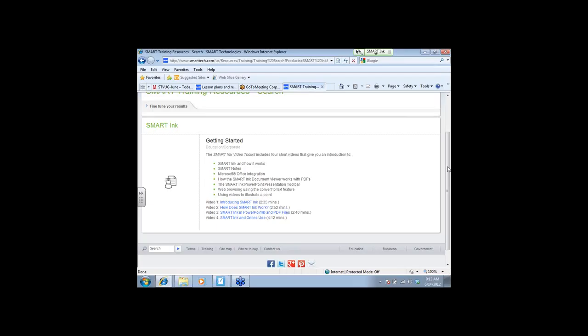So here's a video. Smart Ink is a great tool because you notice that you can write on websites, you can write on PDFs, you can write on Word documents, use PowerPoint. So there's videos that show you how it all works, how you use it. And so, without being connected to a smart board, you have to be connected to a smart board to actually use it. But if you want to see how it works, and then if you have access to a smart board to practice, you might want to, or you can wait until you get back in August to learn more about it. So that's one thing to really consider.